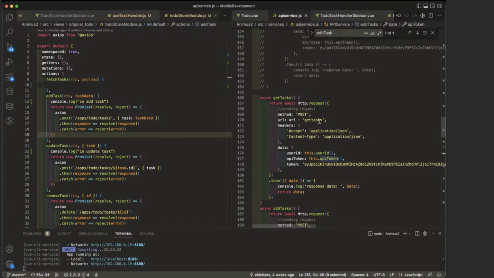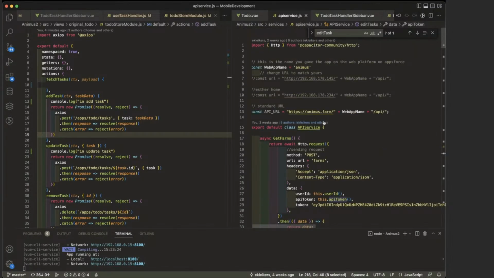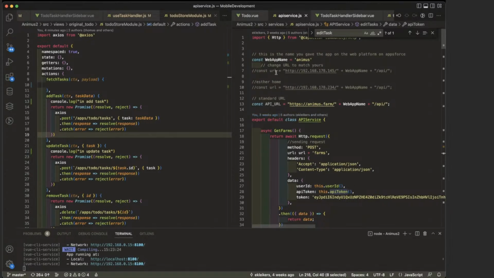URL is URL plus get tasks. And constant URL is this thing which is not defined, because it's commented out in this case.